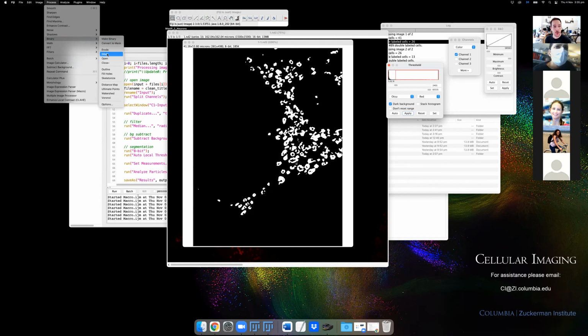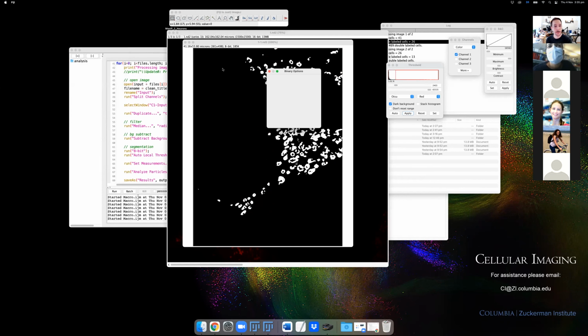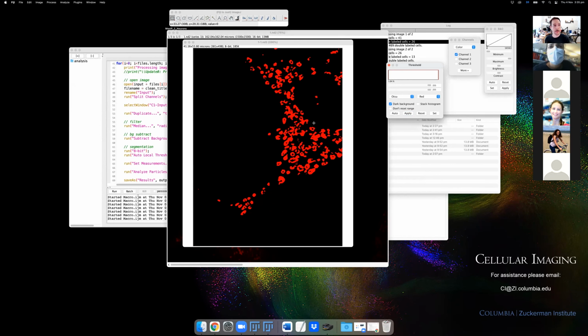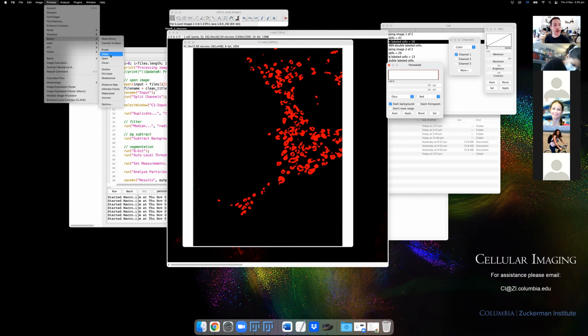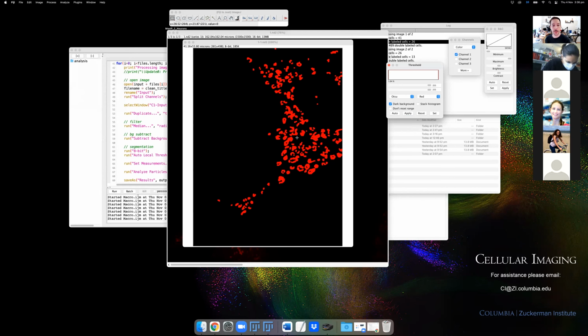We can do things like erode or dilate. So erode is going to shrink those objects by a certain amount, which we define in here. So we could say, if we just put one pixel in or one iteration in here, it's just going to do one pixel in. This is binary. So yeah, dilation is where they'll expand. And one that could be useful, though in this case I'm going to leave it, is opening. That will help to open up some of the gaps if you were really trying to separate them a little bit more.